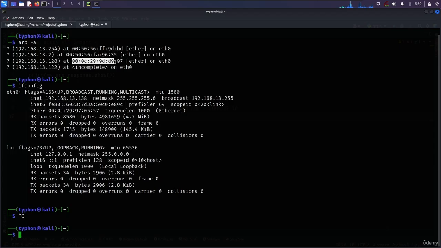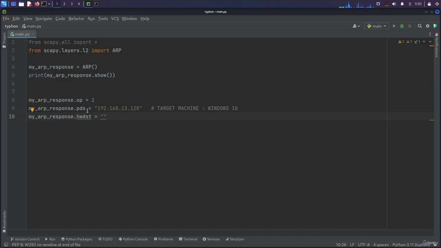So we will paste this right now here, and as you can see, this is the target machine Windows 10 MAC address here, and this is the IP address. That's it. And after that, we will also need to edit the Kali MAC.